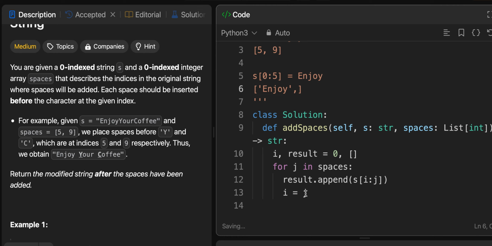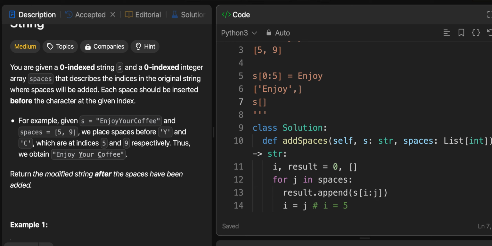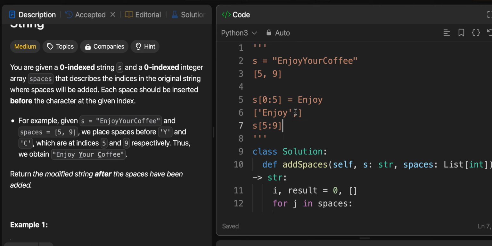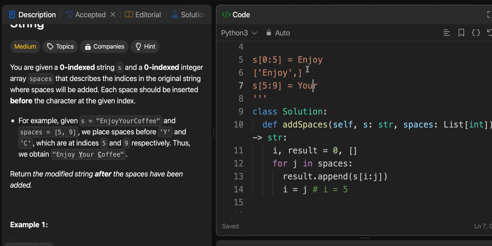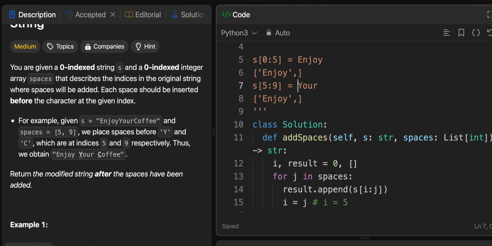Now i is j, so now that means i is 5. So we will be inserting 5 to 9, which is 5, 6, 7, 8, 9, which will be "your". So this gets appended to our result. Now we have "enjoy your".